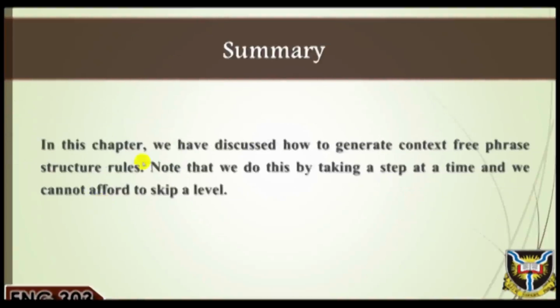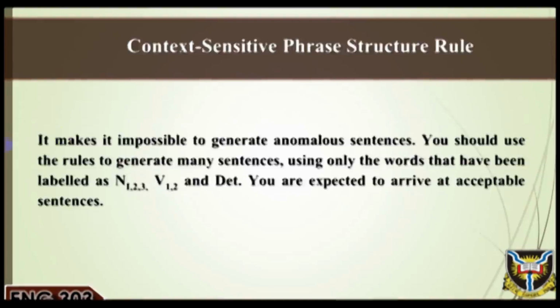Post-test. Analyze the following structures following the procedure above for context-sensitive phrase structure rules. 1A. Untu kicked the ball. B. Ade climbed the tree. 2. A. She bought oranges. B. He wrote a book. Summary.